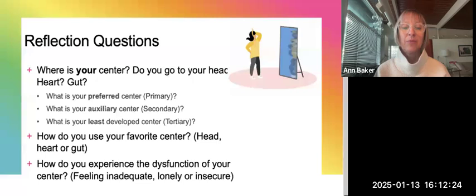Maybe you can reflect on how your thoughts or belief systems have led you astray, or you frequently misperceive something and that gets you into trouble, or maybe your emotions aren't quite accurate, or you get flooded by emotions, or you're very concerned with other people's emotions. And with the body center, maybe it's, how are you using your life force energy? How do you withhold it? So a lot of interesting questions.